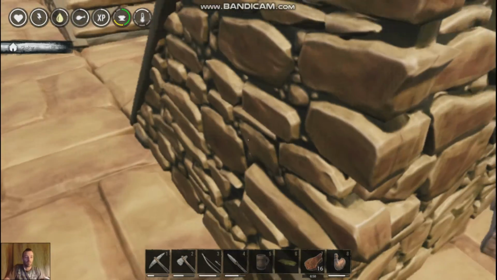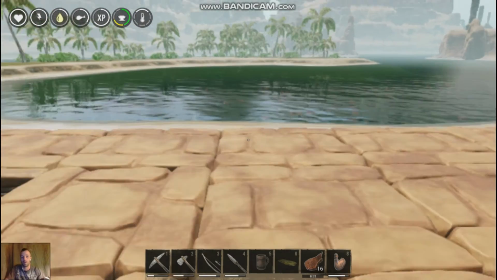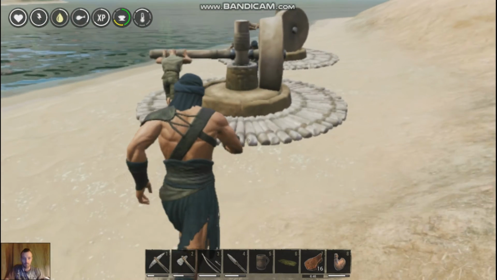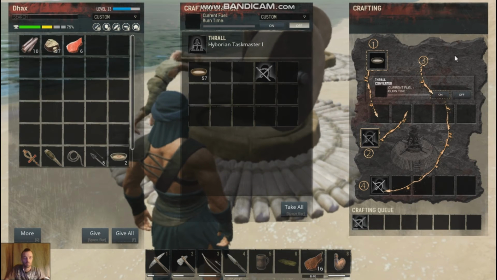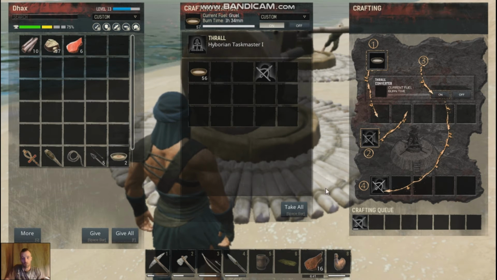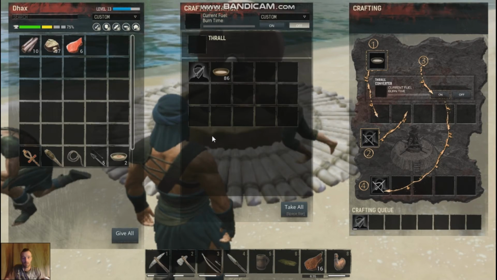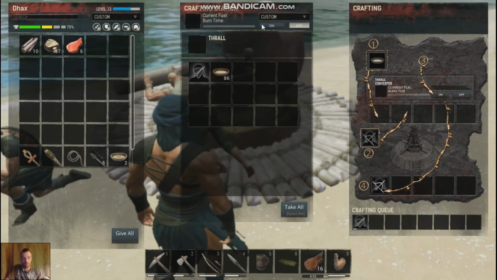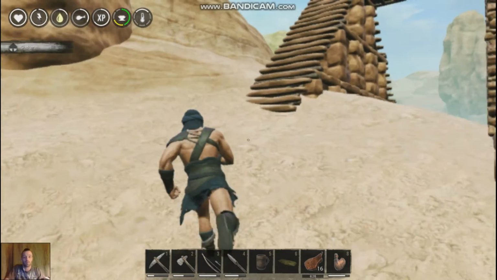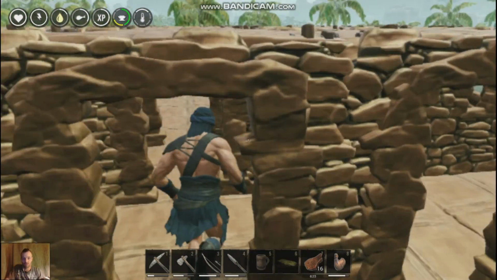Alright, let's go check what's going on with our guys. See if they are finished or not. Okay, so he's about halfway, the archer. What about our new fighter? Not even a quarter of the way. Alright. You guys go ahead. We're going to get to building some more, which means we're going to need a ton more rock.